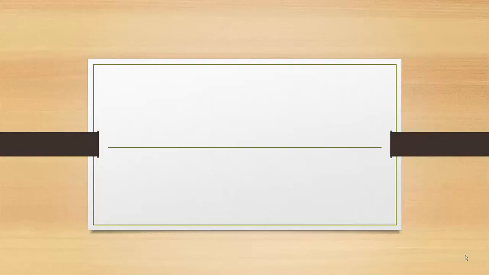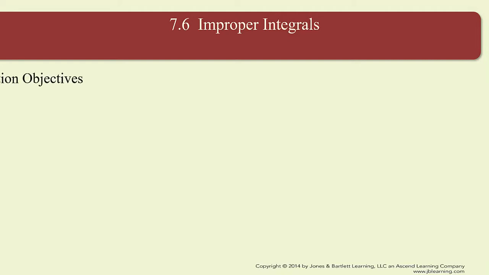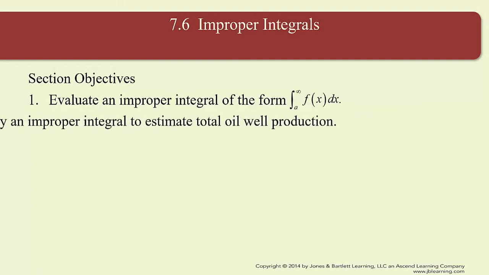Hey folks, continuing on in chapter 7, the next topic we're going to look at is improper integrals. This is section 7.6. In section 7.6, the objectives we are going to focus on are, objective 1, we're going to evaluate an improper integral of the form integral a to infinity f of x dx.